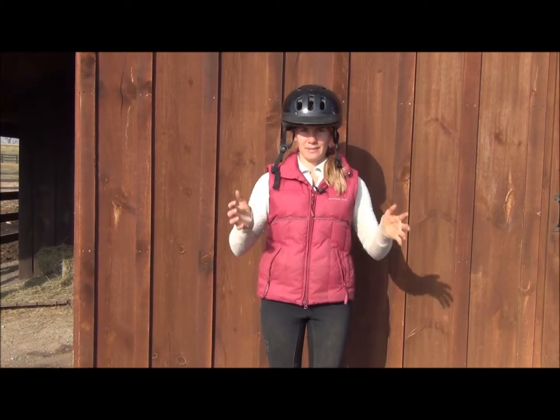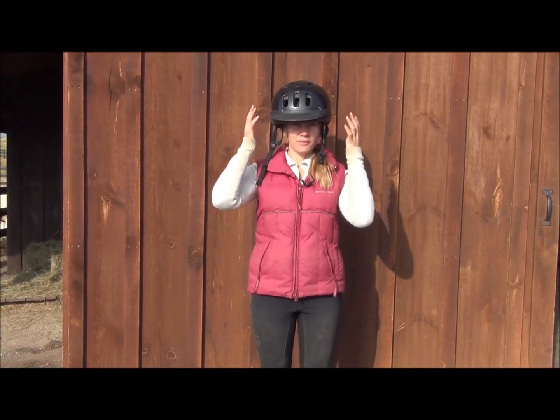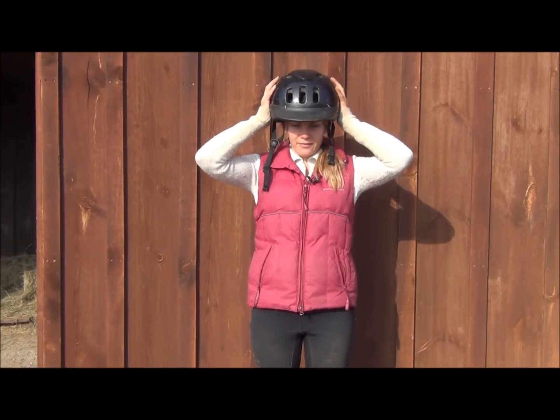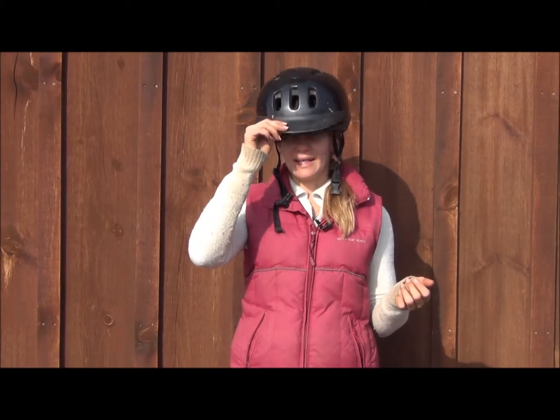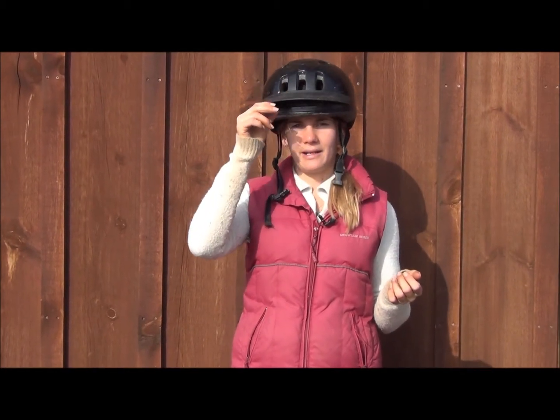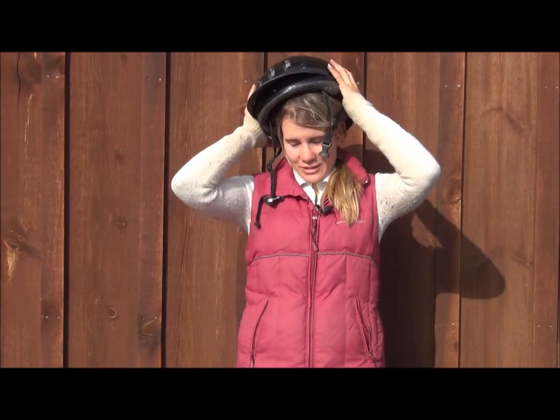But this helmet is way too big for me, because look, when I shake my head, see how the helmet starts to move around? So if I was to wear this one, even if I strapped it down really tight, for one, it's going to be getting in my eyes because it's going to be doing this as I'm riding. And two, if I were to be in a fall, I'd probably land with my helmet like that. It's not going to do me much good.